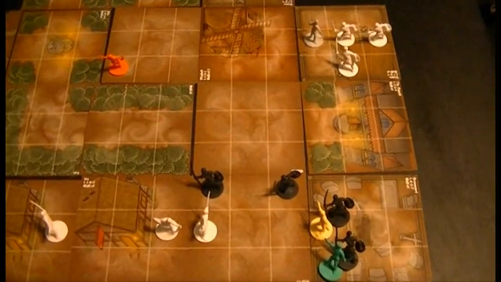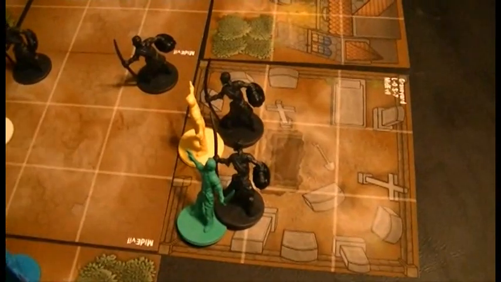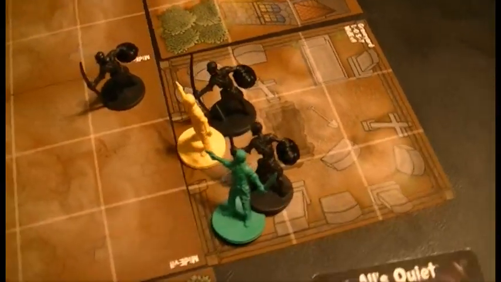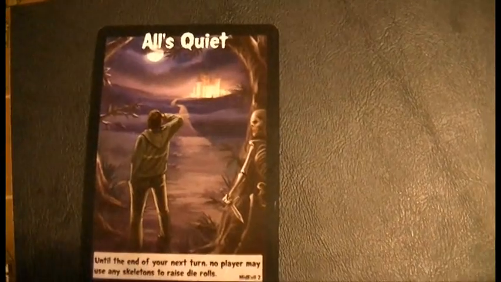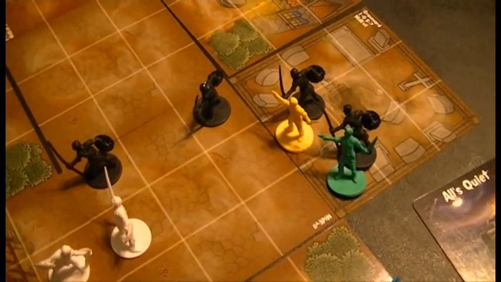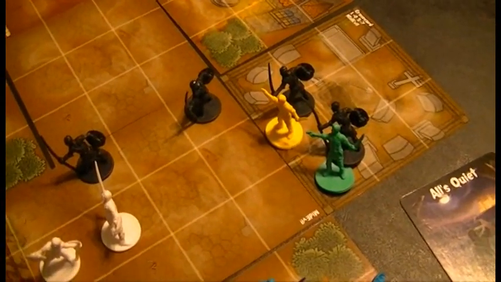All right, so the green and the yellow tried to scramble out of there, but the orange player went running and sent the black skeletons onto them, jumped onto them, and then did a really nasty move. He played All Quiet, which means that they cannot use skeletons to survive. So they are actually going to have to roll natural sixes. They're going to have to sit there and just roll until they get sixes, which is a pretty nasty maneuver.